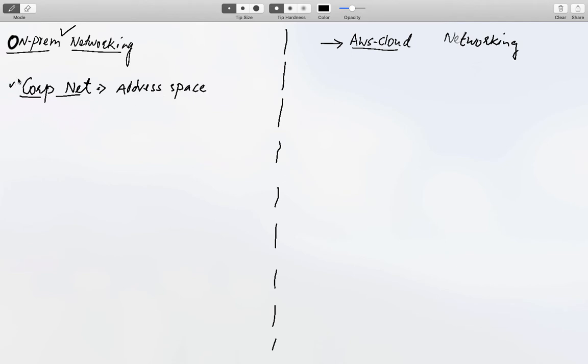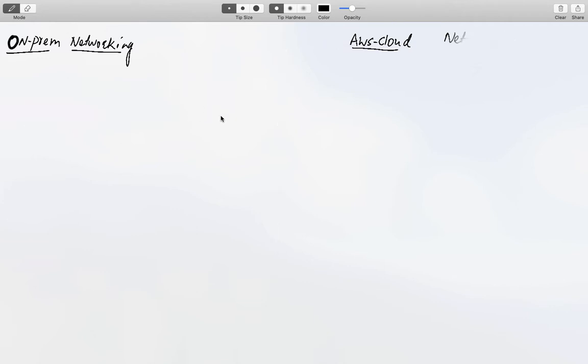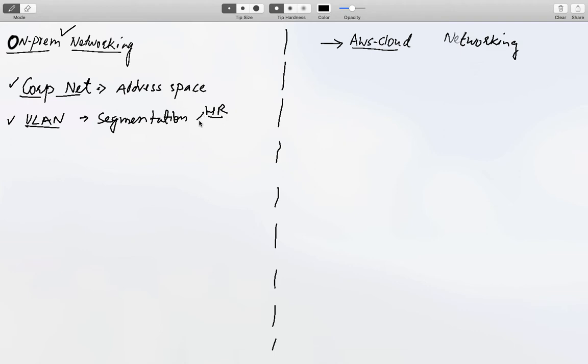Along with that, in the corp network, to have the security configurable and manageable, we have VLANs implemented so that you have some sort of network segmentation, right? So that, let's say, your HR department should not directly talk to the accounts department unless there is some sort of L3 routing or you have some sort of filter.